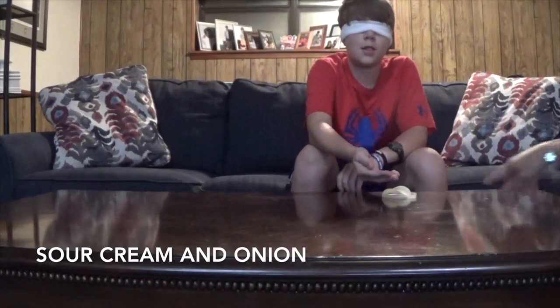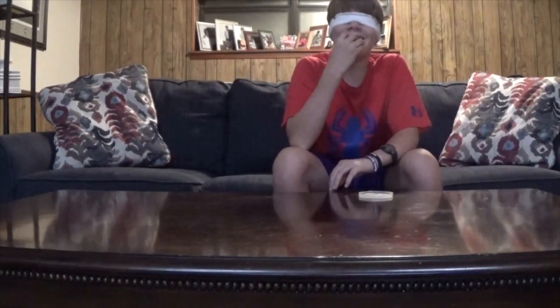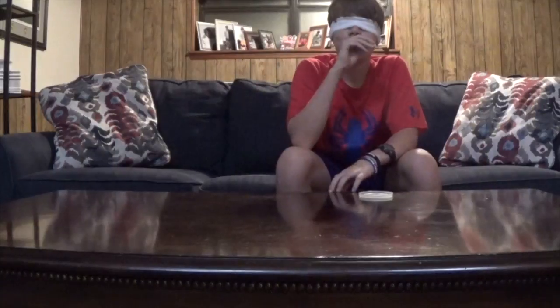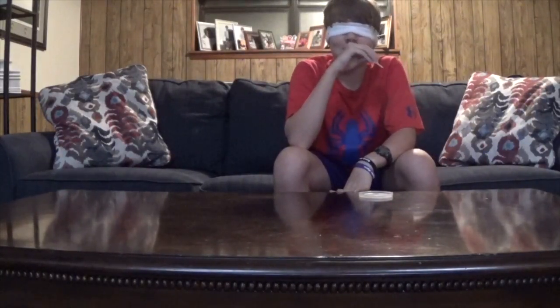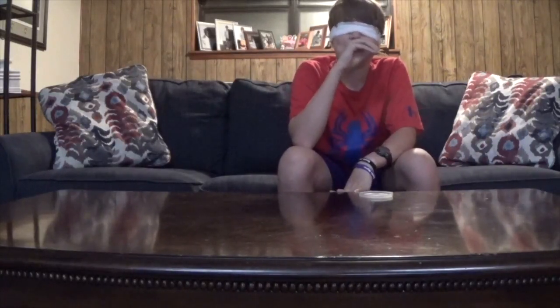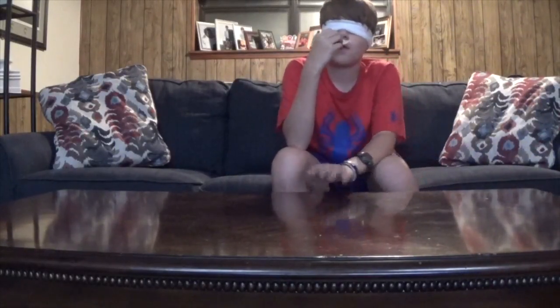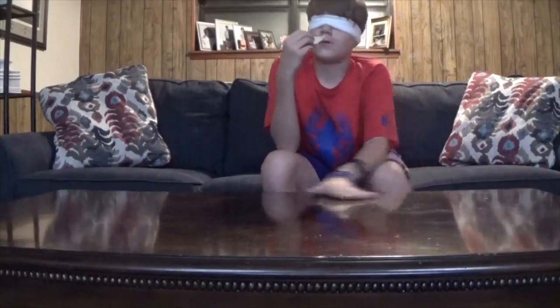First Pringle. It's in front of you. Okay. Oh, here's the lid. I know what this is. This is sour cream and onion. Is this a chip tube? Oh, she just slid the cap away.